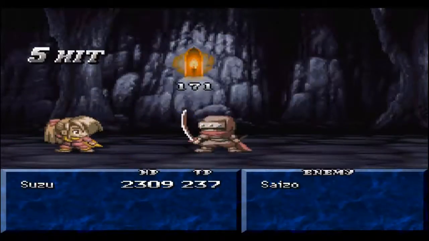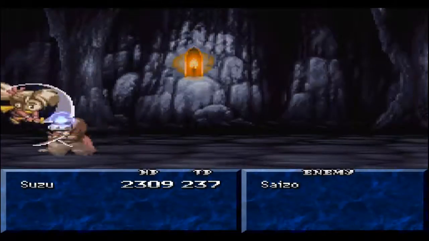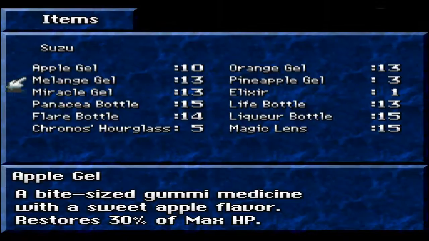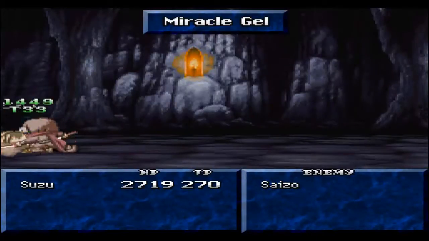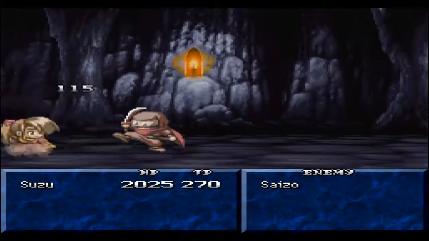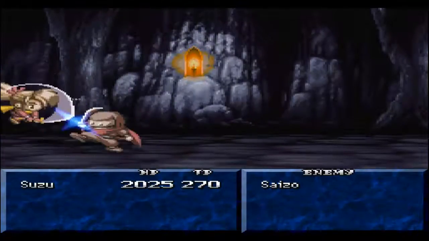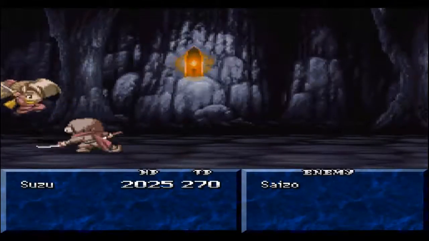Yeah, when he gets stunned, go ahead and use arts on him then. And yeah, I recommend once you get down to about, I don't know, less than 2,000 HP, heal up. Oh, come on. Wow, you brought my HP almost back down to what it was before. So yeah, these battles are not fun. I hate one-on-one battles in this game. If I could just have Mint with me right now, that would be awesome.